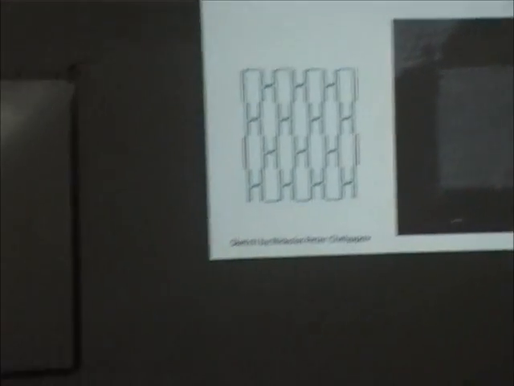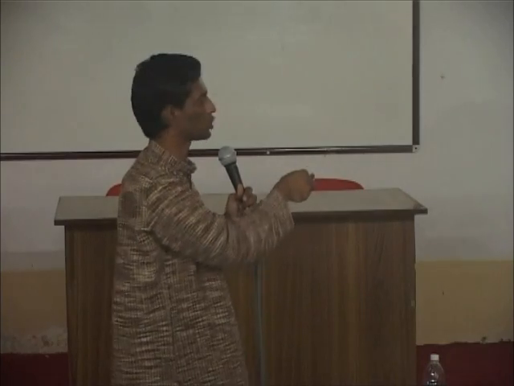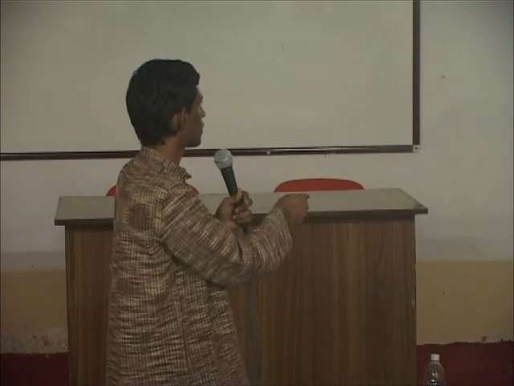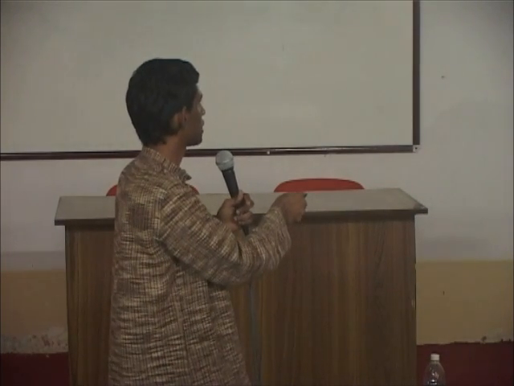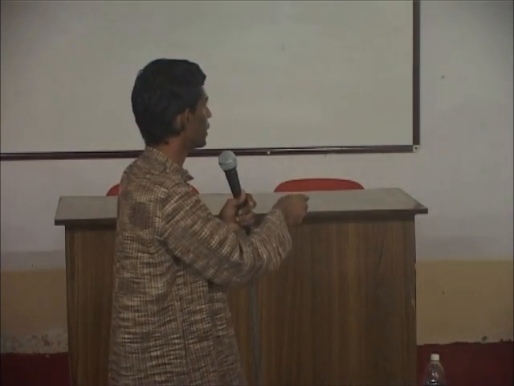So how do I do this? I pick a long strand with some sequence I have no control over. Now I have to design sequences for all these short strands of DNA. What sequence will I design? I will design a sequence so that this short strand sticks to the long strand here and here.